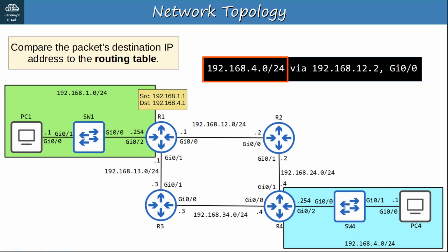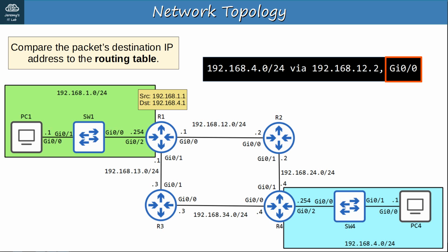First is the destination, which is the 192.168.4.0/24 network. Next is the next hop, the next destination in the path to the 192.168.4.0/24 network, the final destination. And also the interface out of which R1 will send the packet. In this case, R1 could reach the network either by sending it to R2 or R3. But let's say we configured it to send it via R2.